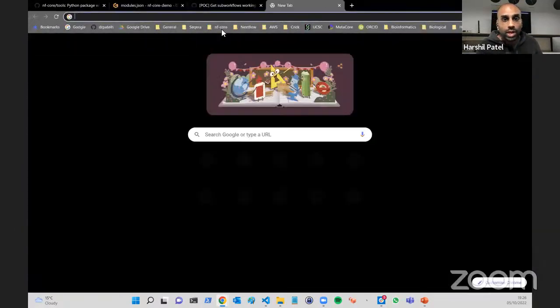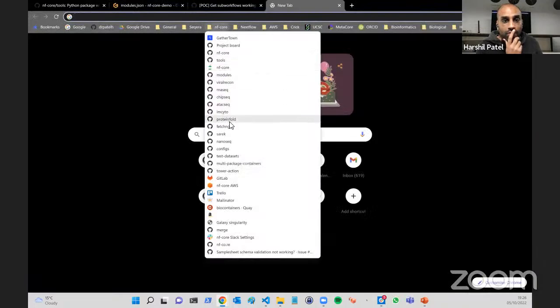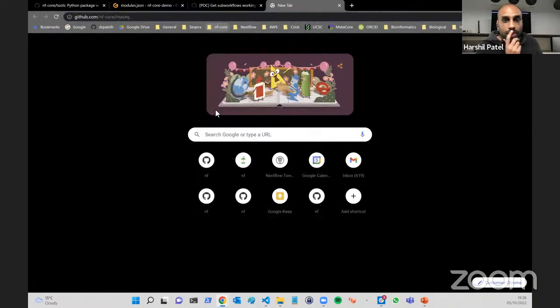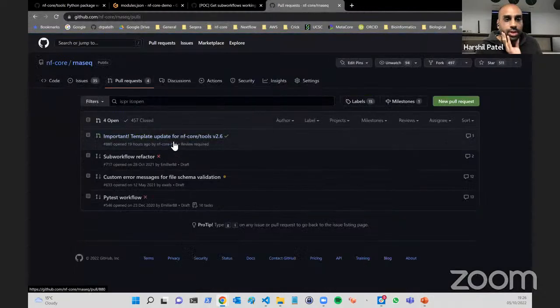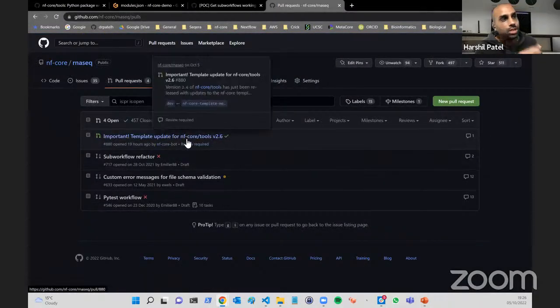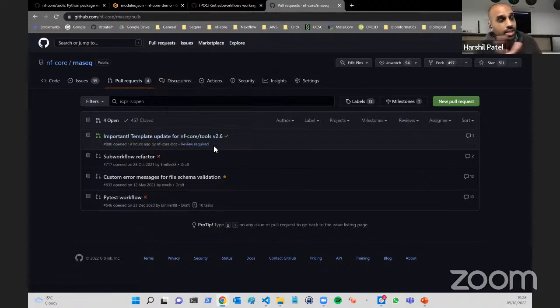But for more of a realistic example, whenever we release nf-core tools, every pipeline gets an automated sync pull request like this, which means that you need to merge in the template updates. Anything that's changed in nf-core tools in the pipeline template then needs to be merged in to your pipeline as well, and in an automated way. It's really nice because it means we can send this out to 60 or 70 pipelines to make sure that they're all up to date.